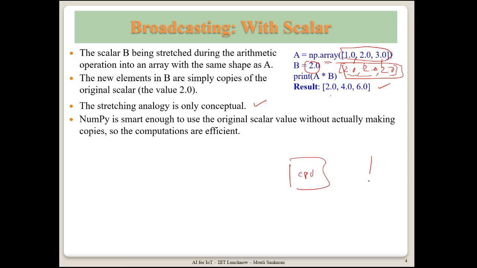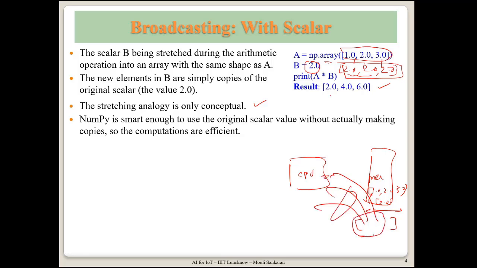I already explained this. CPU is here, memory is here, and you have these values 1, 2, 3, and then you have only one value we want to multiply with all. So it will not stretch it to make 3 copies, and then it will not bring these 3 copies one by one into the CPU to perform the job, because it involves memory reads and it involves more size in the memory also.